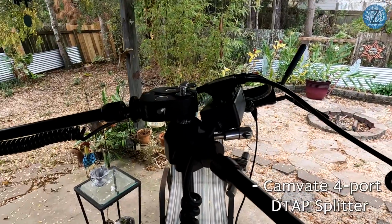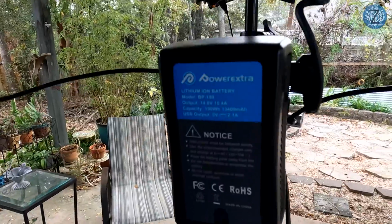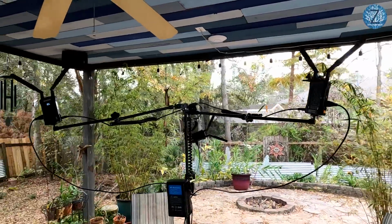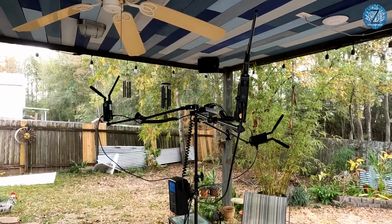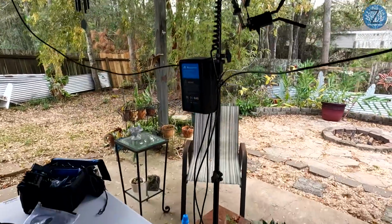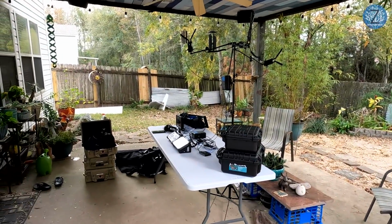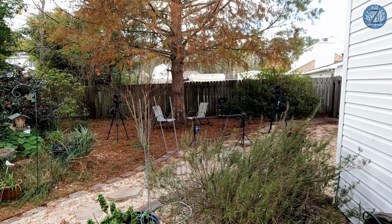These things are all connected to another hub up at the top, another DTAP hub, which then comes down to my 1 V-mount battery. So I'm able to power all 3 of these directly, and last time I checked, this will last a good 5-6 hours powering all 3 of these transmitters. And don't worry about that one, I'll get it all straightened out. And from there, they come down, and everything is a nice wireless system underneath. So no cables going across. And then we have our actual setup over there.